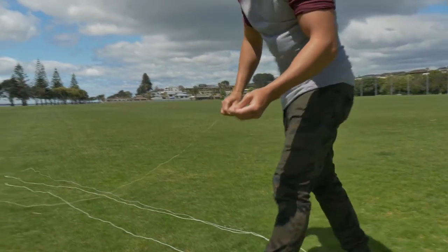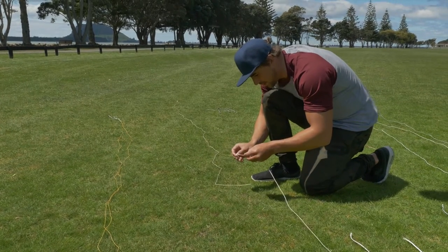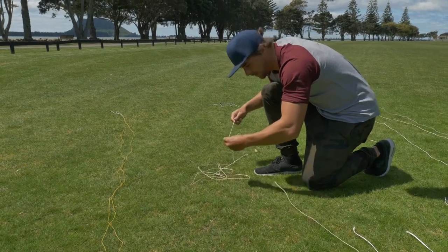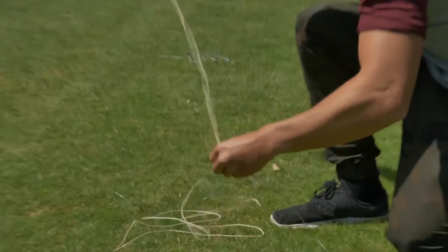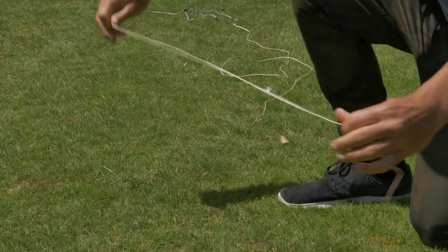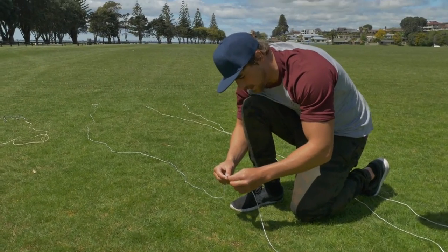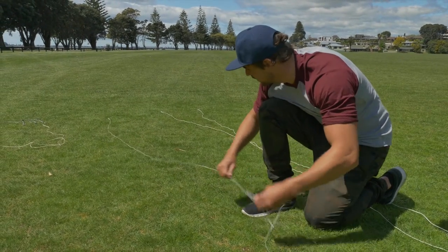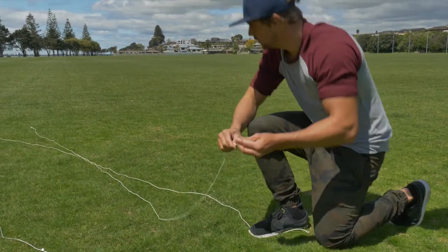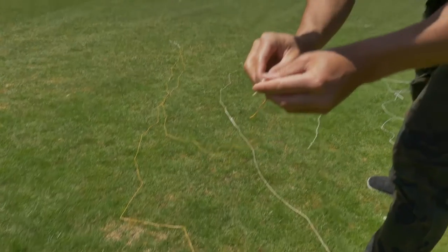All lines are color-coded, so I'm going to start with the red line. Look for the red line from your bar and just loop them back together — you attach them exactly how you took them apart. Then grab the blue line and put it together with the blue line from the bar, exactly the same as with the red line. Now I'm going to grab one of my front lines, which is the white one, and one of my six lines, and put them together.